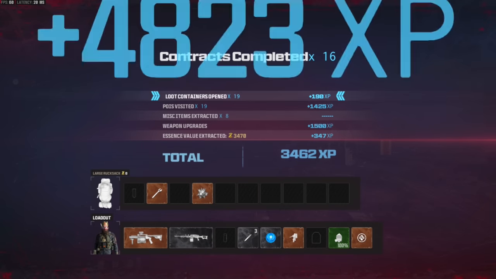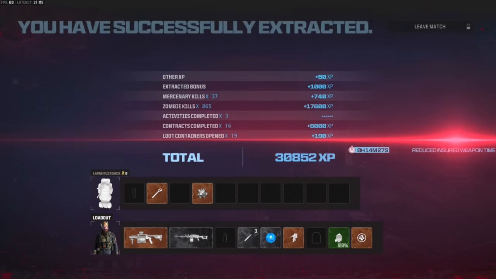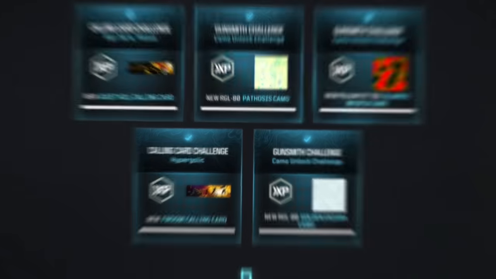Okay, how many kills did we manage to get messing around with the RGL? How many kills do we get? 865, so not quite 1,000, but still a large amount of kills. Come on, give me gold. Please don't bug out. Give me that gold camo. Okay, I see a lot. Is there gold? There is.